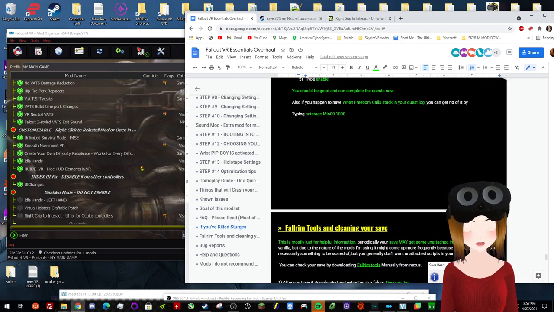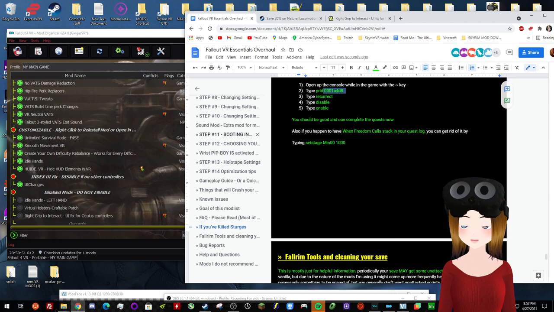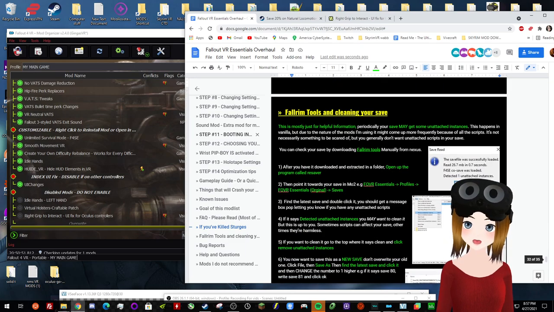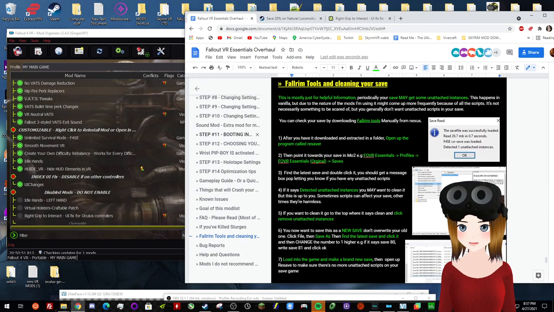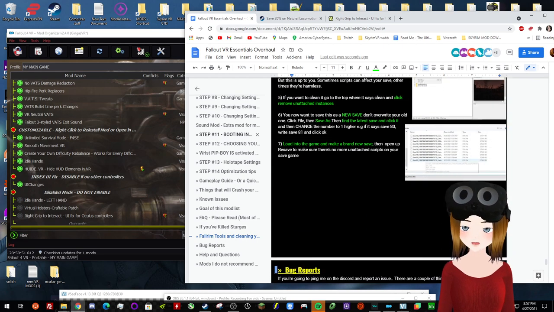And then also sometimes the Freedom Calls quest will get stuck. This only happens if you're being evil and you're killing Preston and stuff. You can optionally just complete it by doing set stage MAN00 1000. That'll get rid of the quest in your quest log. And then this is just another page going over Fallrim Tools and cleaning your save if you have some scripts that are left over or whatever.